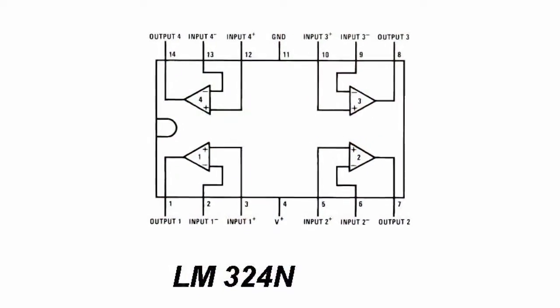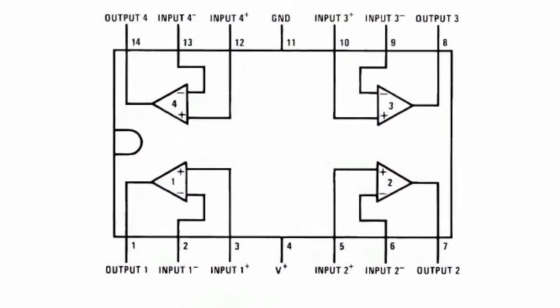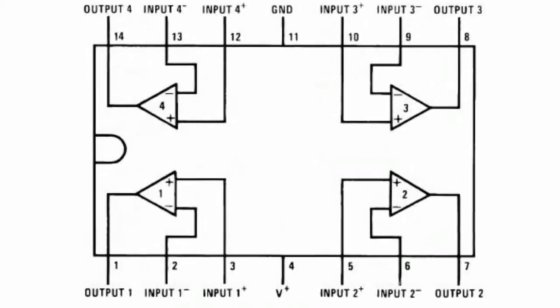Let's exemplify this using one of the options for a driver based on the operational amplifier with the LM324 chip. This chip is a general-purpose four-channel operational amplifier that works in the wide voltage range from 3 volts to 32 volts.